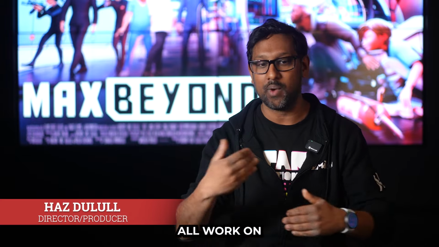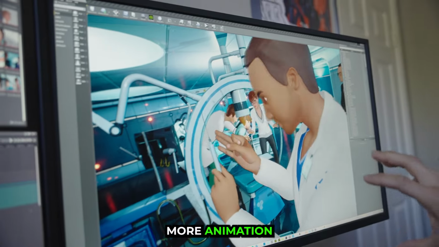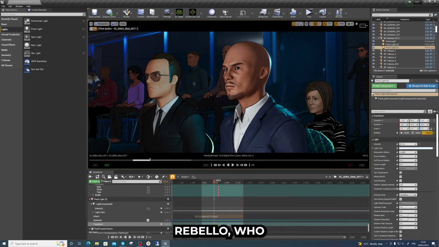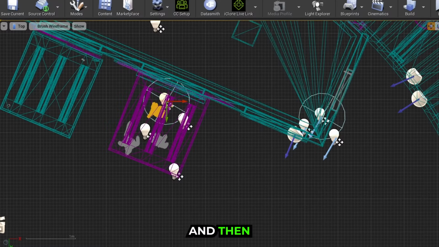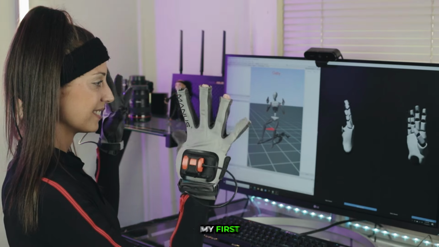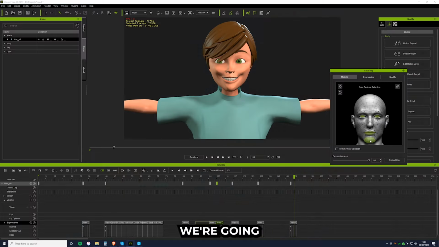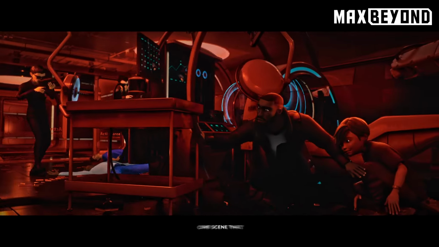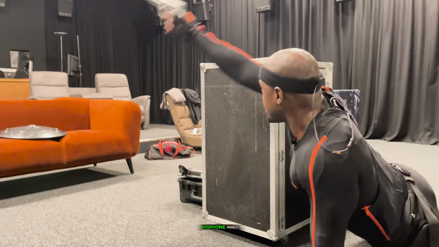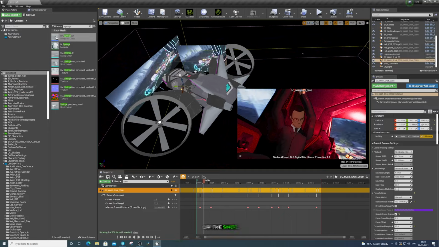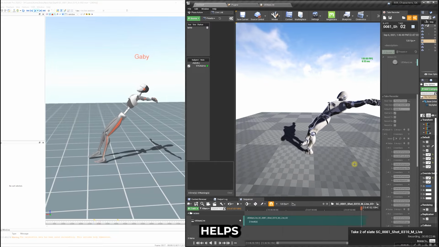So the fact that we can all work on the scene together, I'll block out the scenes, I'll hand it to Mark Cheng, who would go and add more animation in. I'll hand it to Sam Rabella, who then do the lighting and environments. And then we do mocap, which Gabriella was one of my first collaborators that handled motion capture. Miles Lowe, who our lead animator, would go and start to do facial. That's just one scene that everyone can dive into. Everyone has a thumbprint on the sequence or the shot. I love that. So that really helped massively.